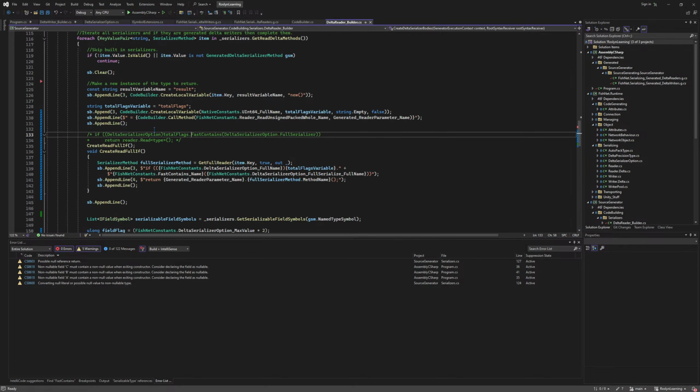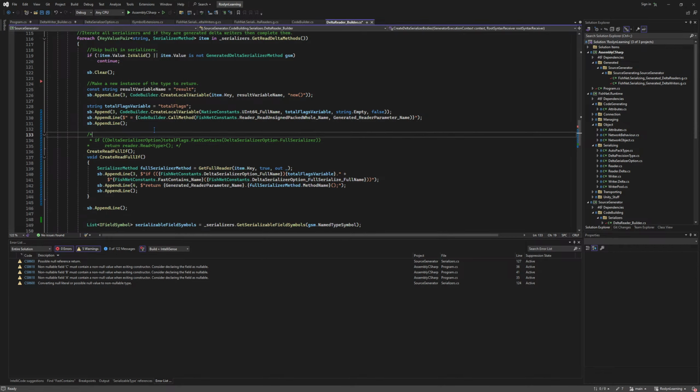Let's go up here. Add a new line. We're going to do delta serializer option options equals delta serializer option, not option, total flags.